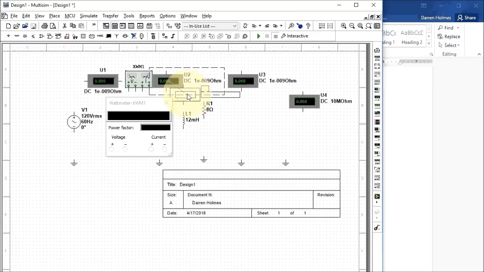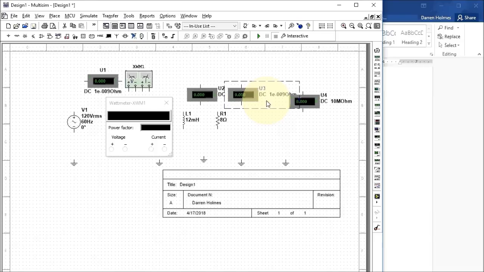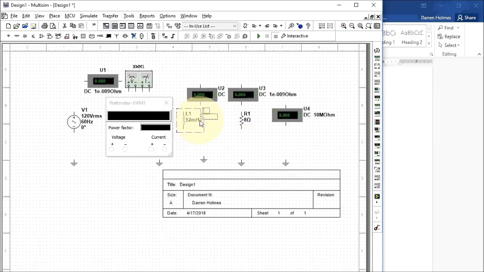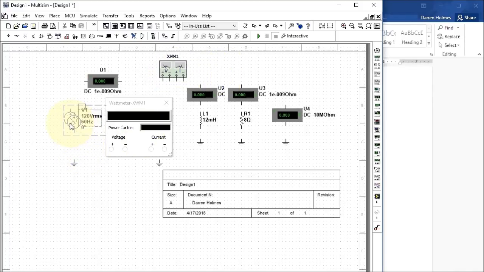So now my ammeter needs to go to that inductor. So I'm going to move my resistor over. So placing these is a little bit of trial and error until you get something that's looking nice. So I'm going to need a ground going to my inductor, a ground for my resistor, and a ground for my voltmeter. So they look lined up a little better. I'm going to move my wattmeter over a little bit. I'm going to move my power supply over a little bit. And there's my ammeter.